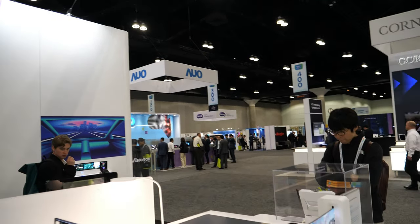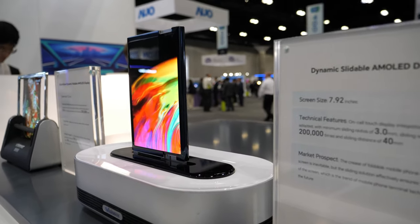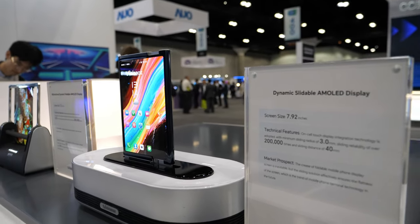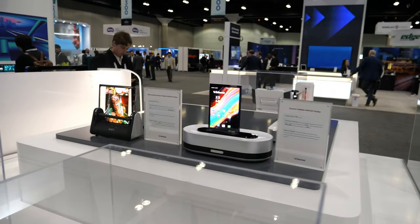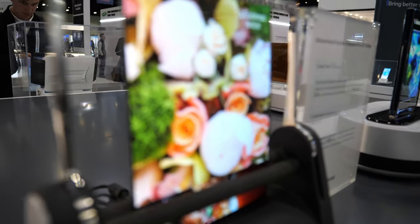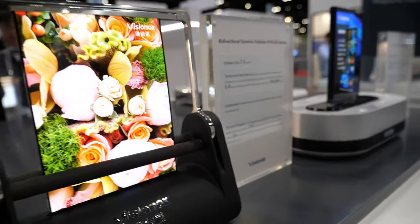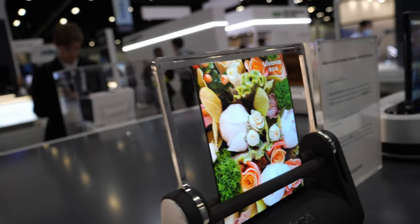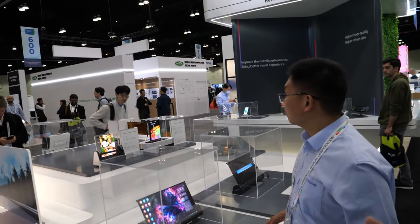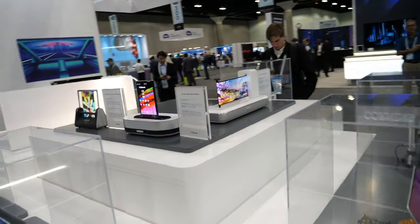And in the middle side, I can see it's dynamically slidable. Yeah, it's dynamic slidable. All right, and we have some more foldable ones. Is it actually folding and rolling during the show? For now, it's not, but it's capable of doing that. It's capable of folding in both directions. We just need to power on the foldable mechanism.